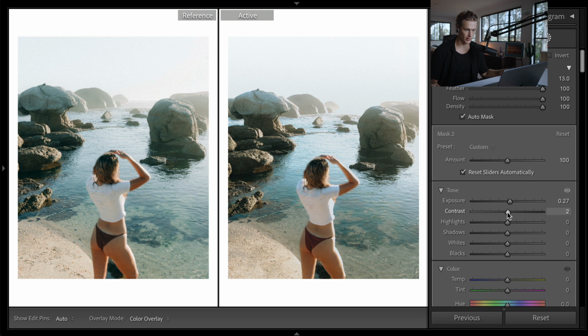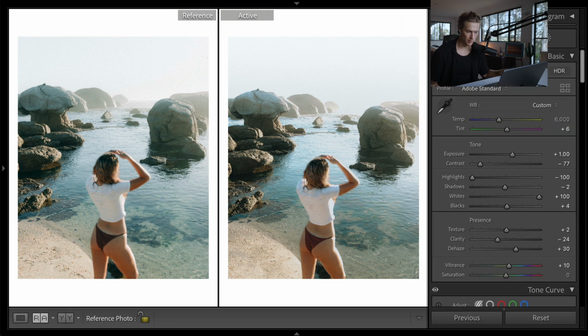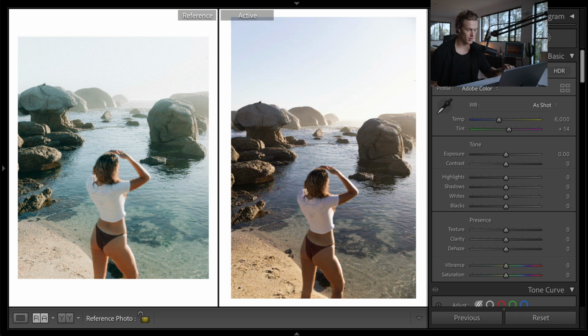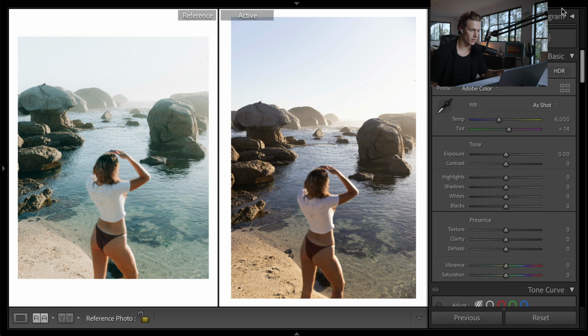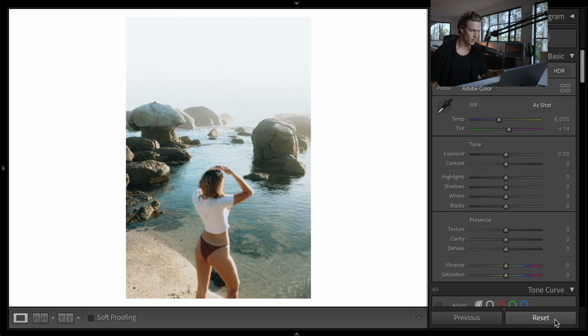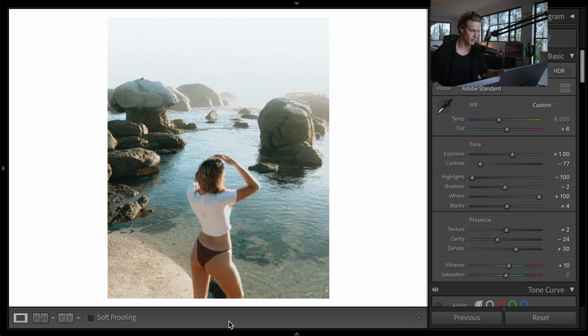And I'd probably even increase contrast to these areas as well. Kind of important. And maybe even the back of your head could do with some contrast there. I'm pretty happy with that. So if we go reset and then back, reset again, back, reset, back to ours.